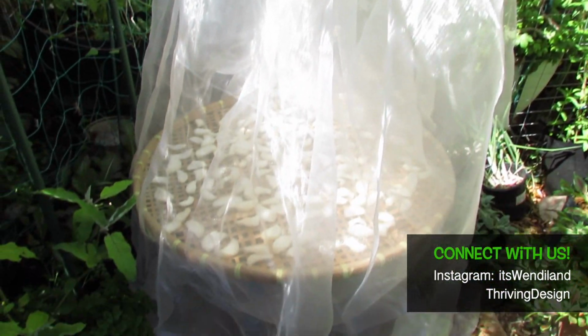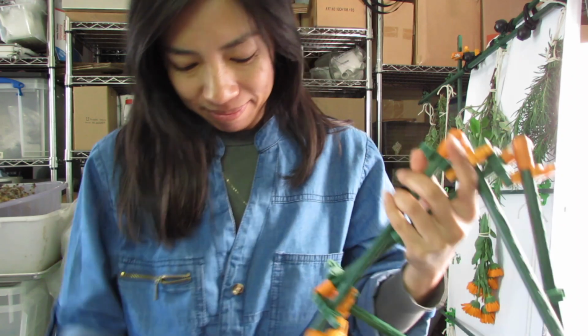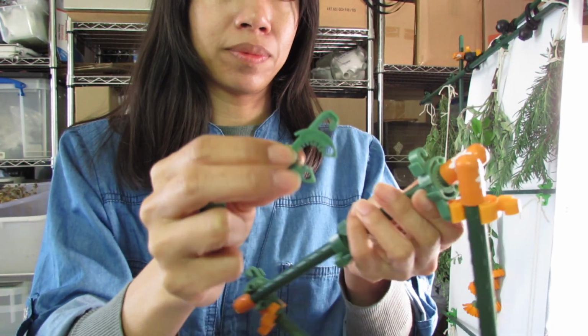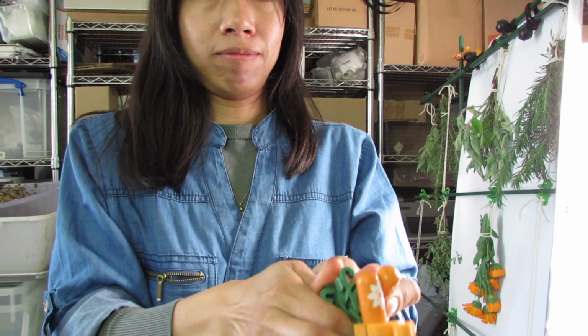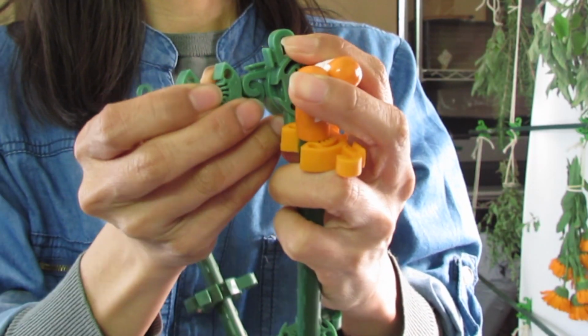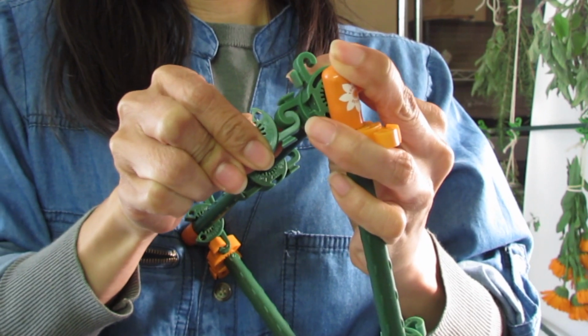In this creation, you'll need to make 2 triangles. Now you guys have seen how I made one of them earlier. In this one, you need to cut 8 equal size stakes. You're going to need 6 of them to make the 2 triangles, and then the leftover 2 stakes, you're going to use those to connect these 2 triangles together.